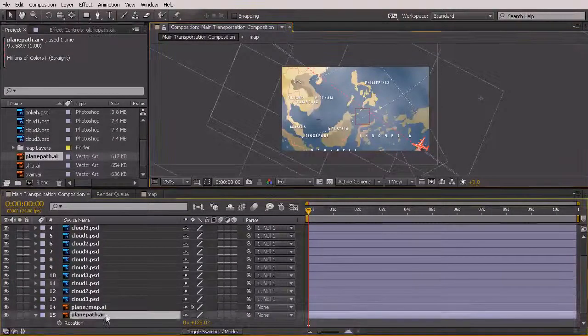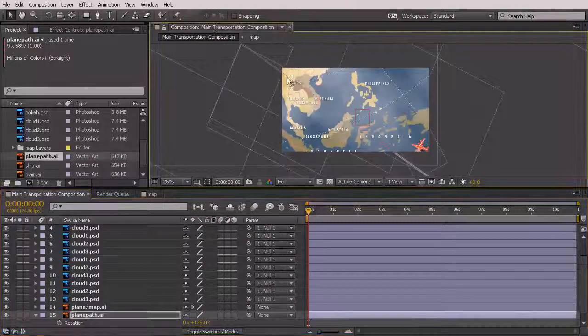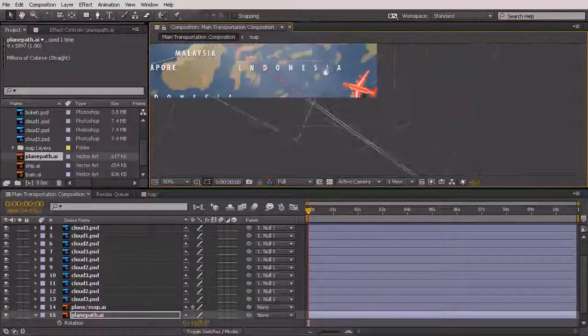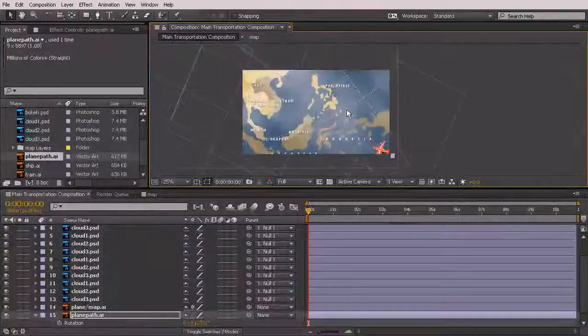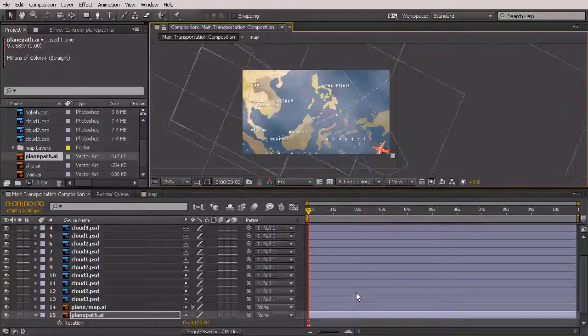So grab that plane path again, and we're going to pull it up here so that it is beginning right around the place that the plane is coming out of that corner. Perfect. Now what I want to do is actually parent this dotted line to the map.